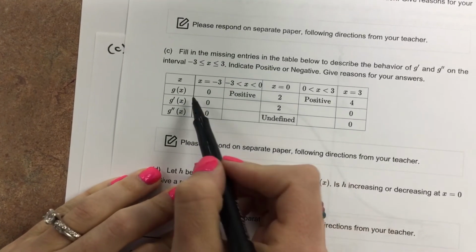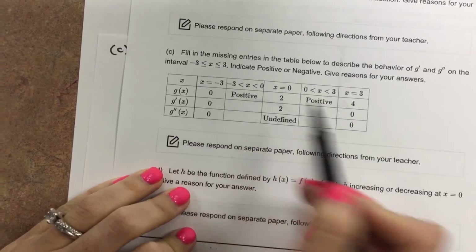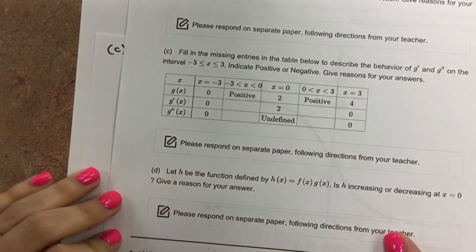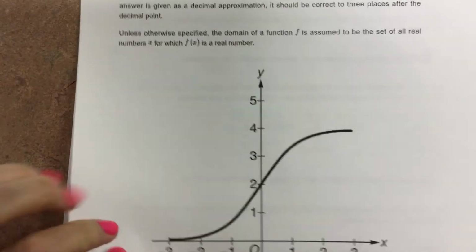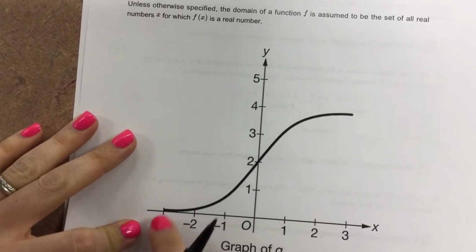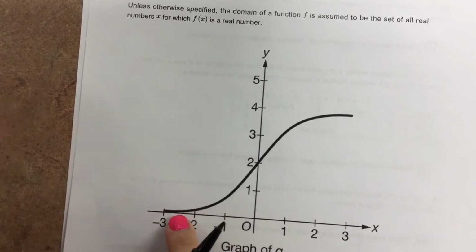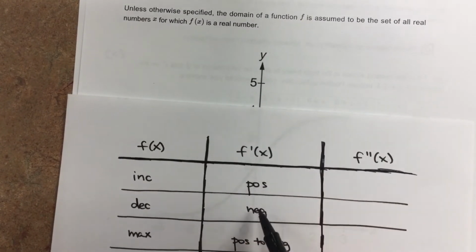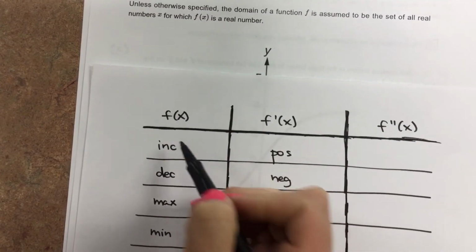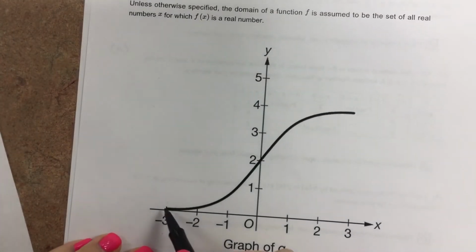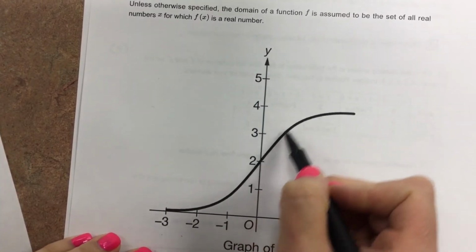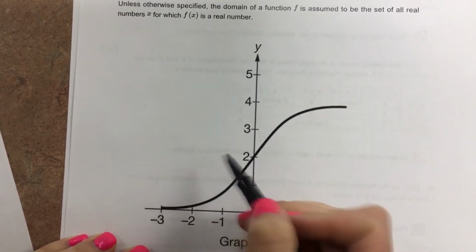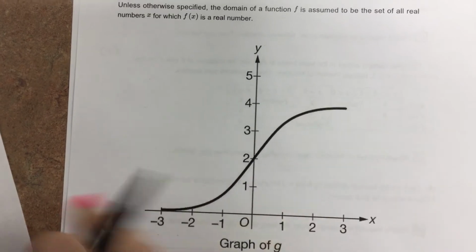So we want to know what is happening for g prime on this interval. Between -3 and 0, we want to know the sign of g prime. If you look at this graph, this is g. Here, we want to know g prime. If we want to know if the derivative is positive or negative, that means we want to know if the original is increasing or decreasing. So this graph is increasing, and then it keeps on increasing. It changes its concavity, but it's increasing the entire time.